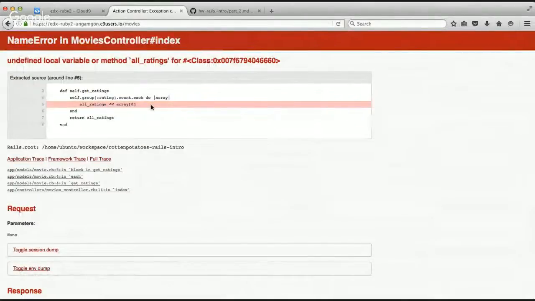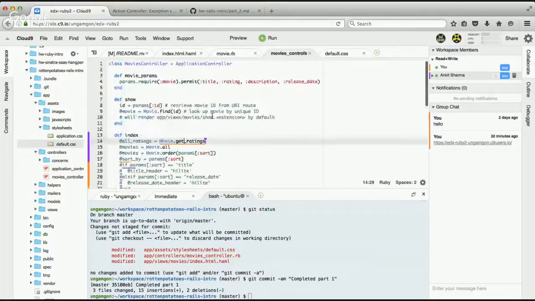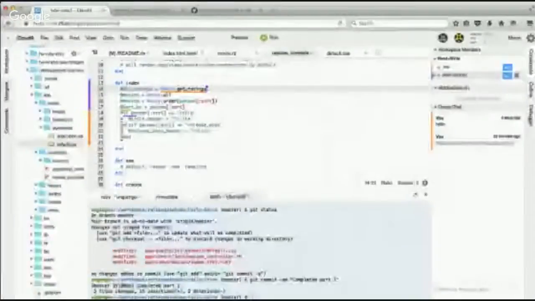Should it be all ratings in the local variable? It says undefined. Let me check something. Get ratings.